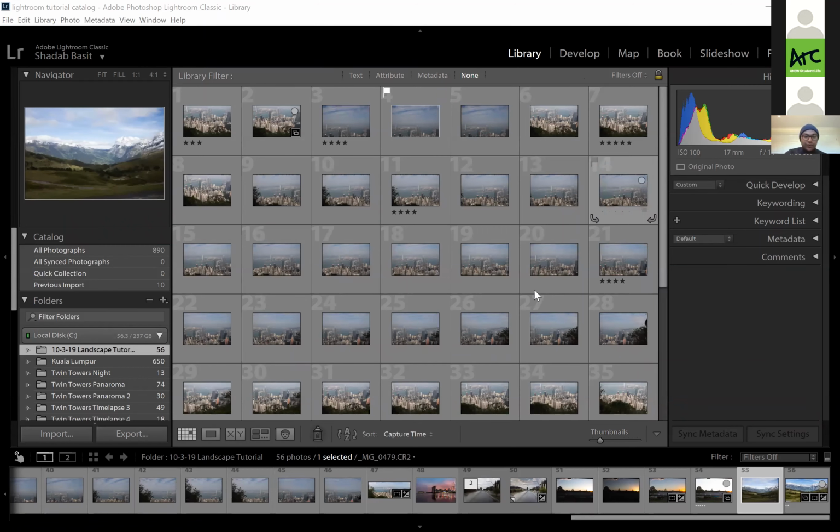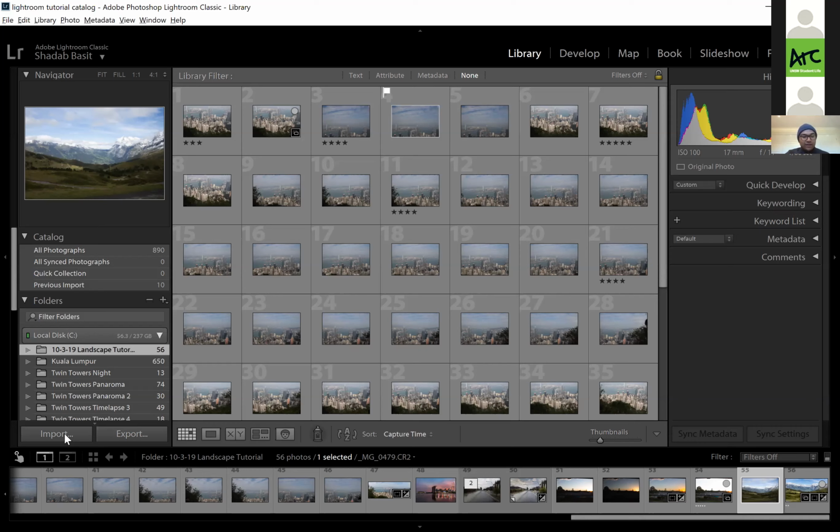Hi guys, I'll be showing you the basic introduction to Lightroom editing. When we first open up Lightroom, you won't have any of the pictures that you see here. It'll basically be a blank screen. To start importing pictures, you go to the bottom right where it says Import/Export, and we click this button here.